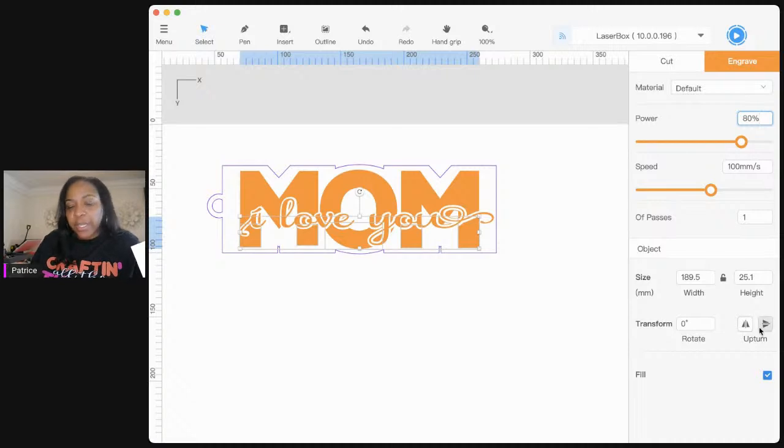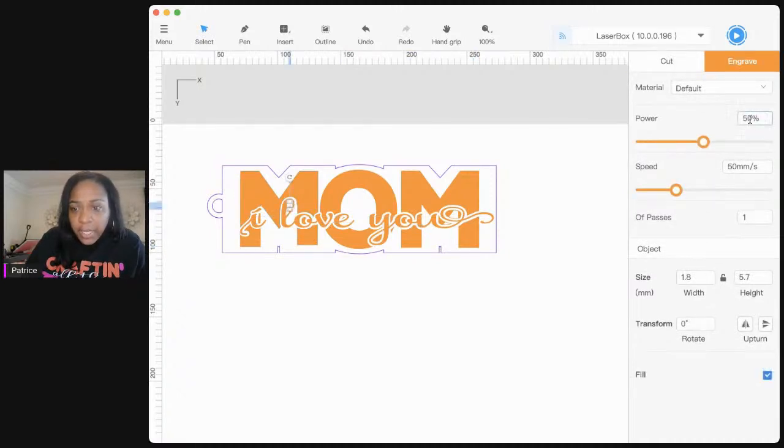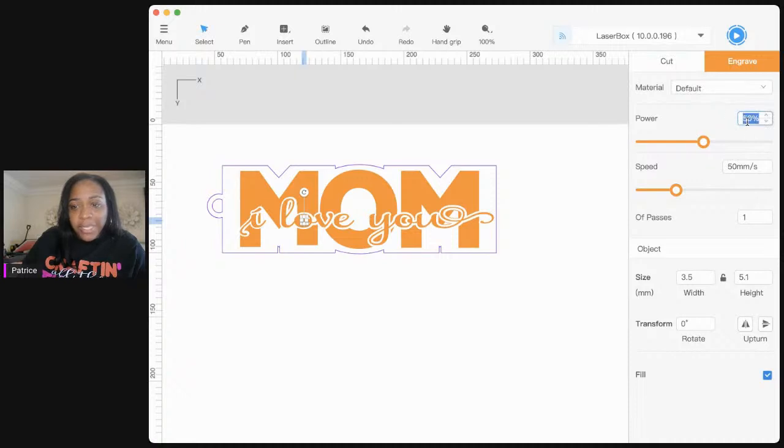You can flip it, you can do different things like that here, but it's very basic, y'all. It's nothing major. So if you're saying you can't really do much in this software, you can't. But in Lightburn, does anybody have experience in the Lightburn software, where you can give us a little insight? I am going to download it eventually, not now. I got a lot of other programs that I'm trying to figure out, so it's not on the top of my list, but I do want to try it.